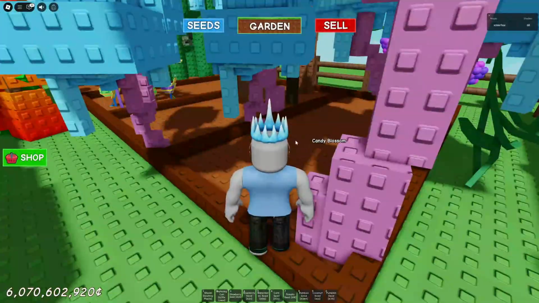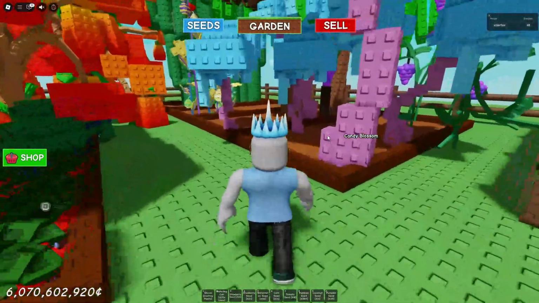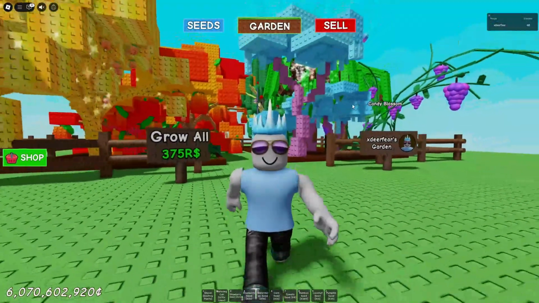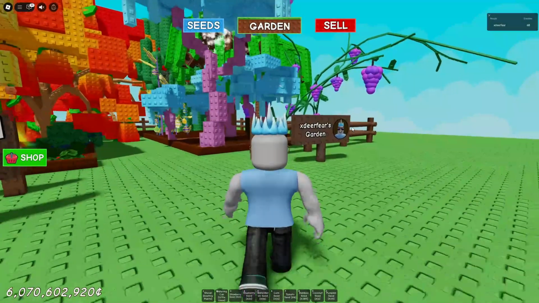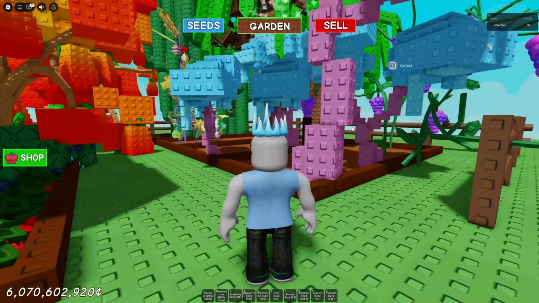So we're going to put a godly sprinkler here, advanced, basic, and we're going to wait an hour. We made a total of 800 million shekels so far, and we still have plenty of time left to make even more.